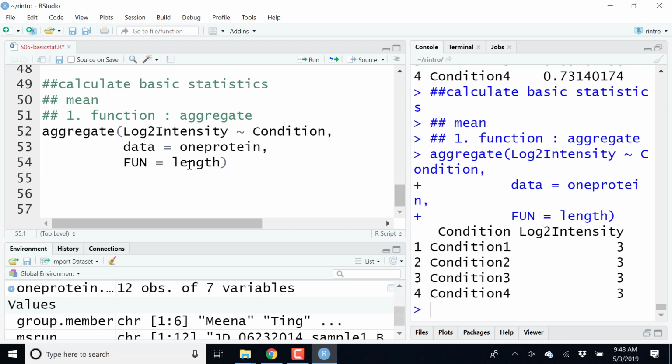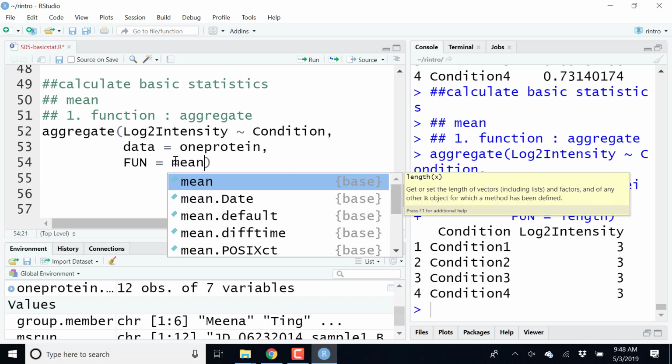Here they can calculate it. Okay. So if you want to calculate, you can aggregate any value by any. So just change it as you want. Then I will change this one to mean.